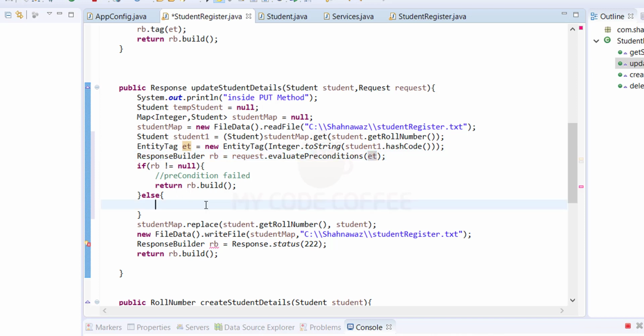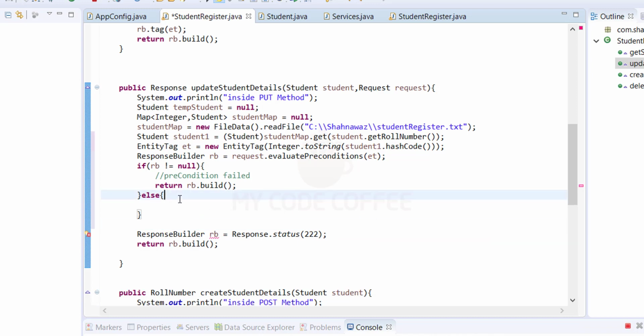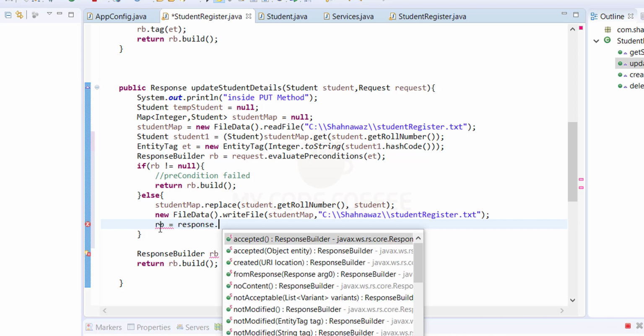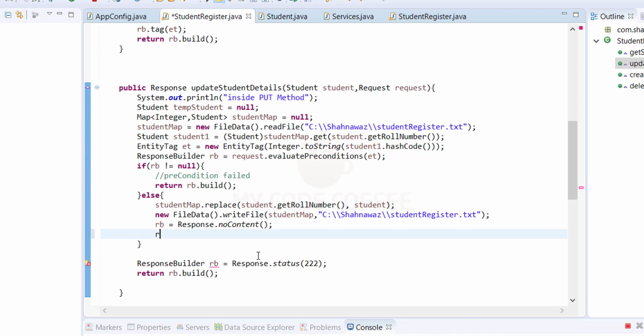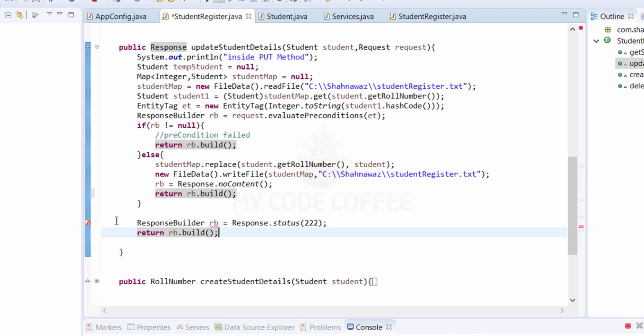So now you can update the file. To update the file, you already have the code, so you just copy paste, move this code into the else block, and then rb response builder is equal to response dot no content, return rb dot build. You can remove these lines.